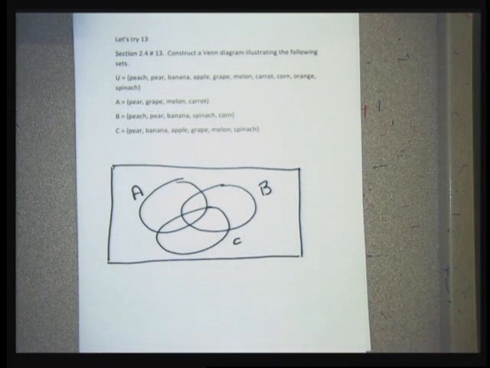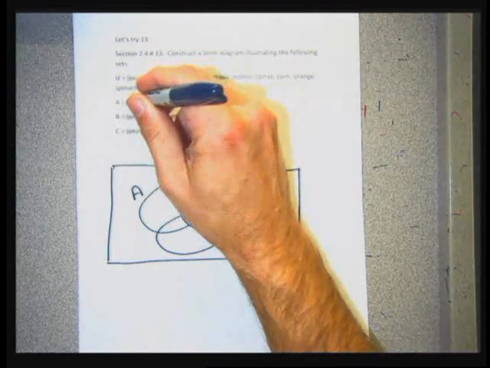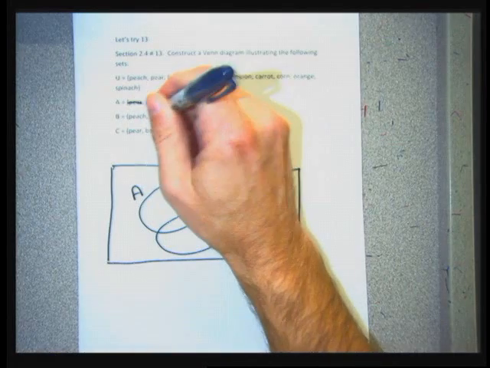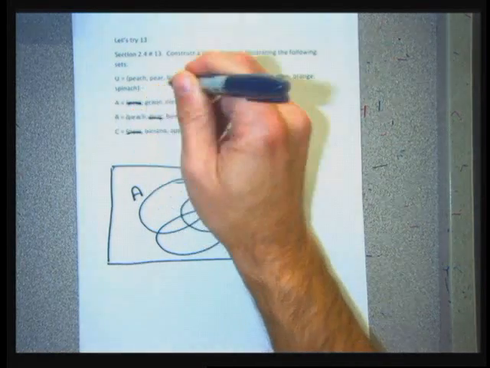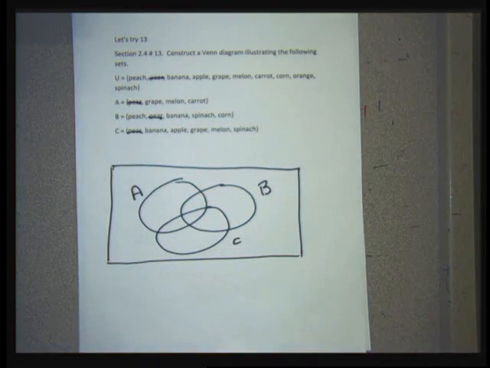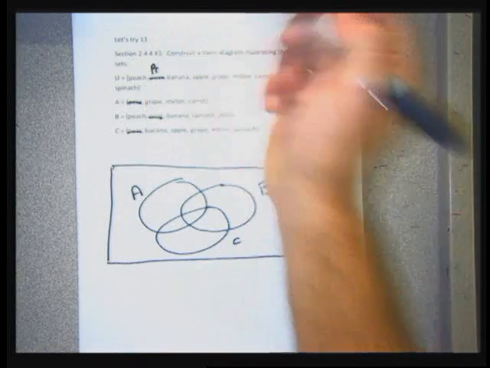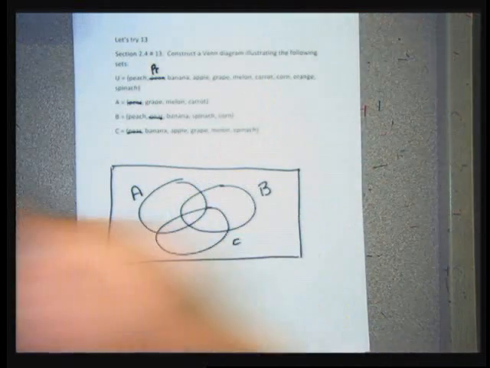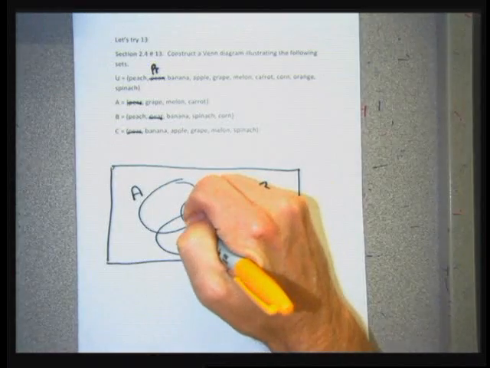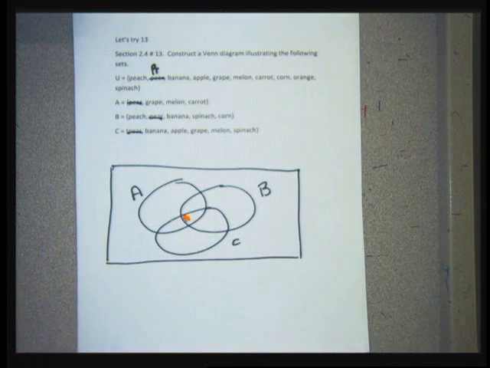The first thing I'm going to do is place the pear. So I go to the A set. I see pear in the A set, I see it in the B set, I see it in the C set and in the universe. So that needs to go in the middle of all these. Not that this is great, but I'm going to write PR for pear just because my circles aren't that big and my markers are kind of fat. So this PR that I'm writing represents the pear. If you write smaller, you can write pear out, which would probably be better.